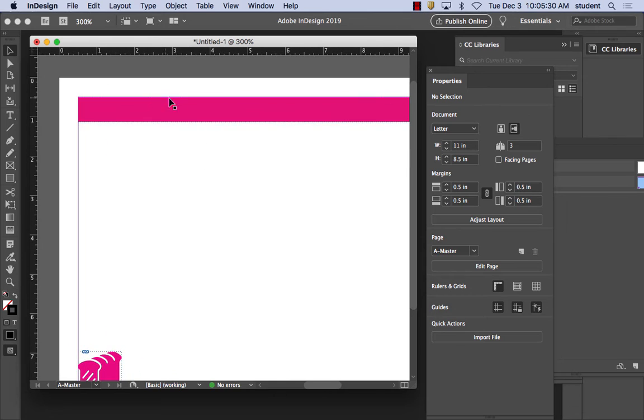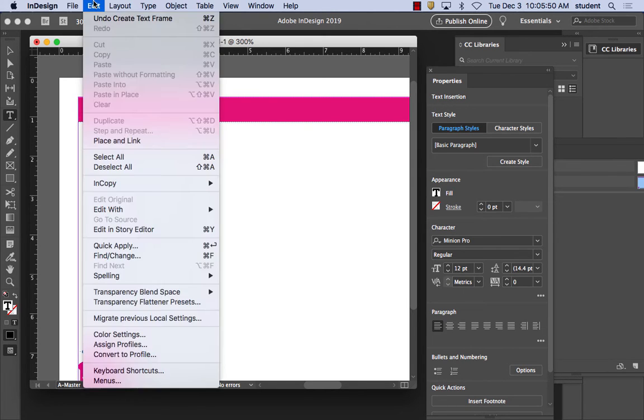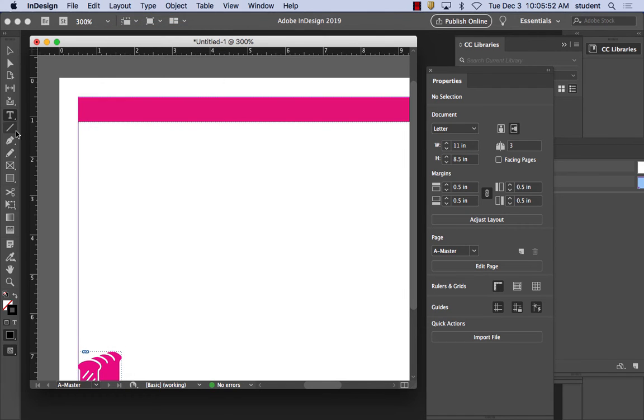So we have a box here, and in this box I'm going to put some text. So I'm going to make a text box here. To make the text box, I'm going to use the T tool. Now if you click inside there, it thinks you're going to want to attach it to that box, which is okay, but you might not want that. I'm going to undo that. If I'm using the text tool and I click over top of the box, you'll see that. See how it turns the I-bar to that?